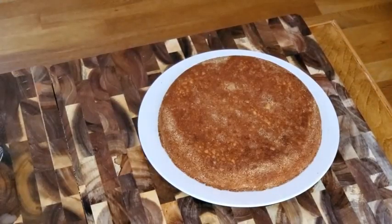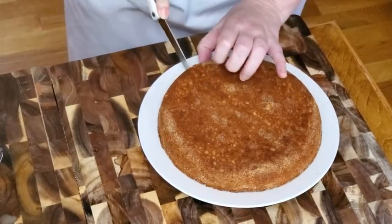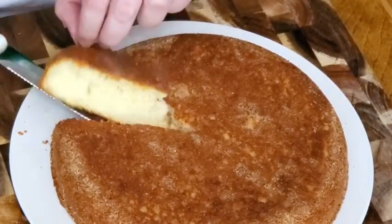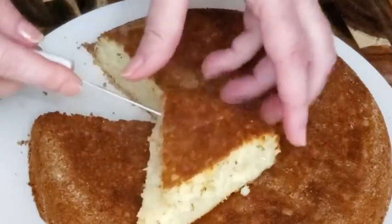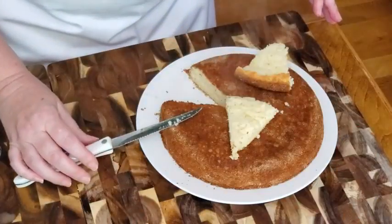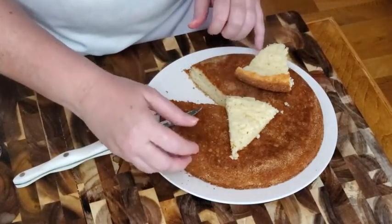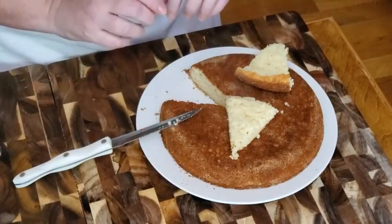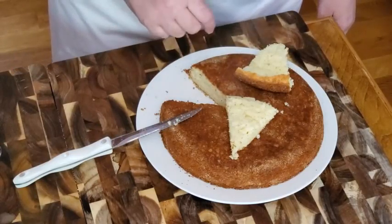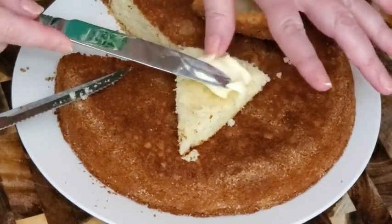Me and Chris are actually going to eat it for lunch — we're going to have cornbread and milk and I'm going to have a tomato out of the garden. The good thing about using shortening and sprinkling with the cornmeal mix is that it greases the pan really well and it always comes out nicely. When you preheat the skillet and put oil in it, sometimes it wants to cling to the bottom, but that never happens when you do it this way.